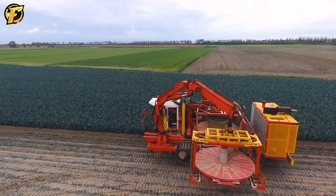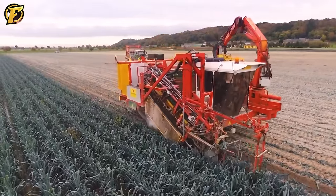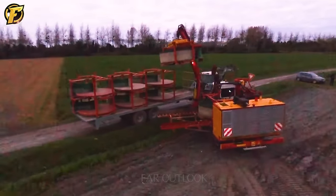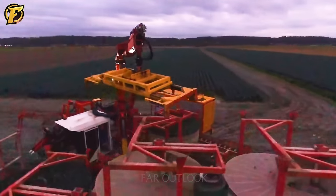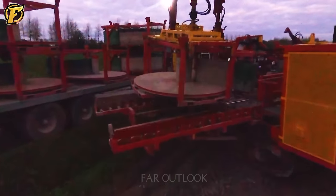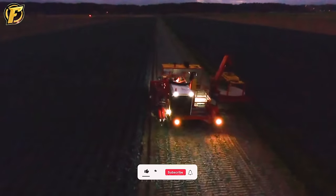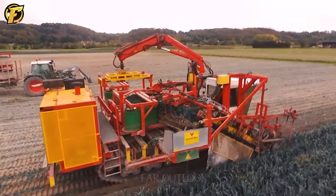The Pré-Rouillet garlic harvester is an incredible piece of equipment used to harvest garlic from the Bay of Mont-Saint-Michel. Specially designed to accommodate the delicate nature of garlic bulbs, the machine can separate garlic bulbs from the soil quickly and effectively. It can also remove excess dirt and sort garlic bulbs based on size or quality. As the device passes through the rows, it loosens the soil, plucks the garlic bulbs and transports them for further processing or packing, making harvesting simpler, faster and more efficient.